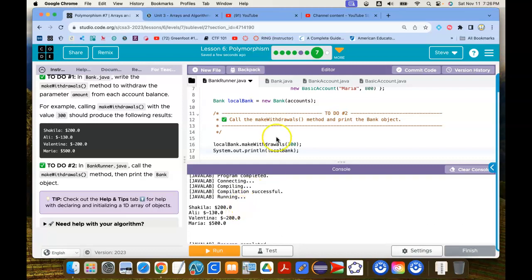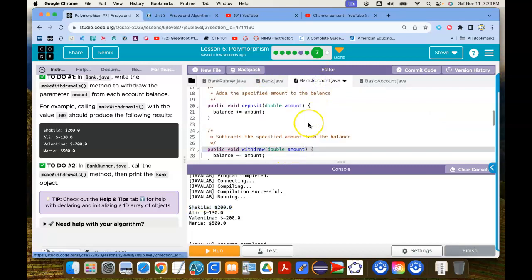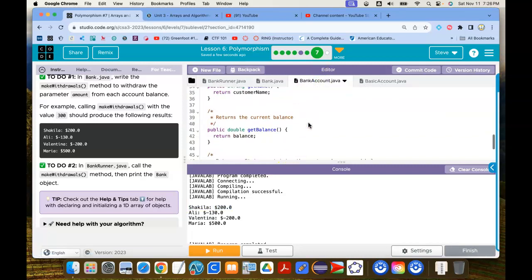I do want to point out, though, that each line is the toString method from the bank account class. For example, the toString method in the bank account class prints out the customer name plus a colon, space, dollar sign, plus whatever the balance is.